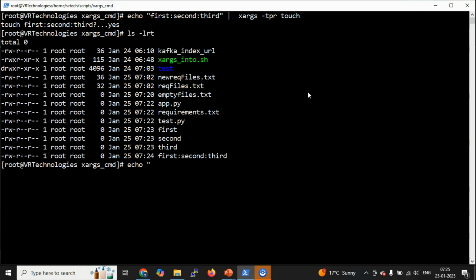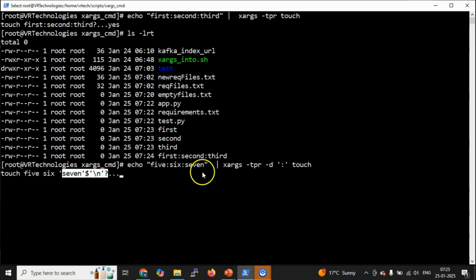Suppose I am going to create, let's say, 5, 6, some other file names. xargs -tp, or as you wish, whether you want to take it or not. Now -d colon. Now assume that the arguments are separated with the colon. Now this colon is there in two places, so you are going to get 3 arguments. Then see here, if you observe, it is going to create $7/n.